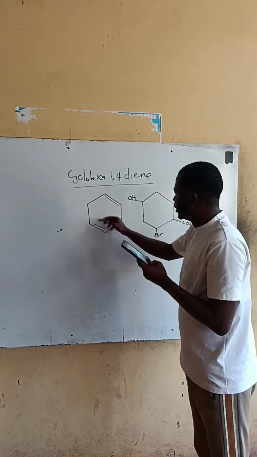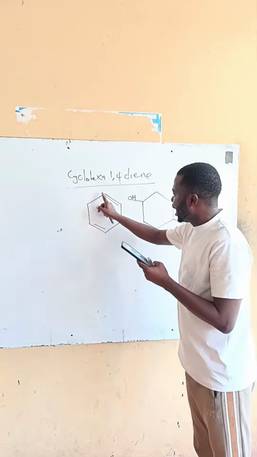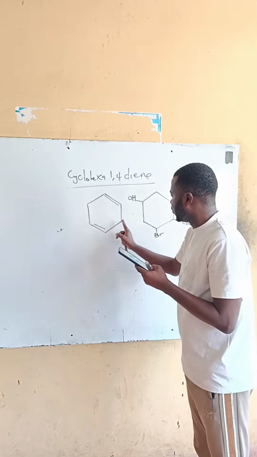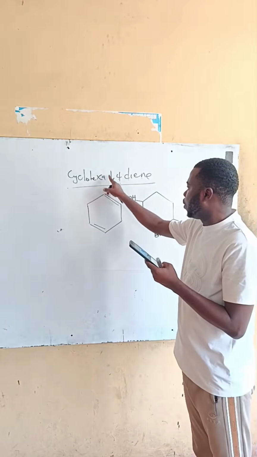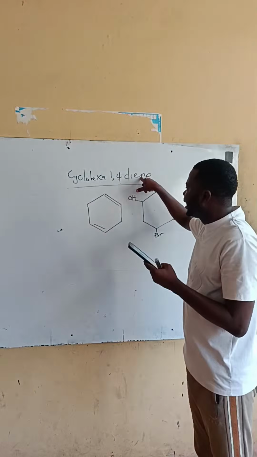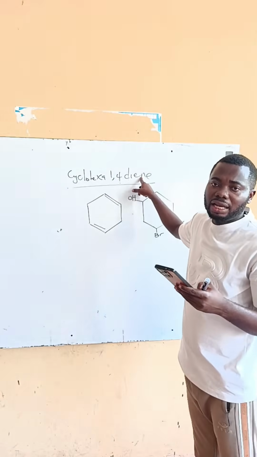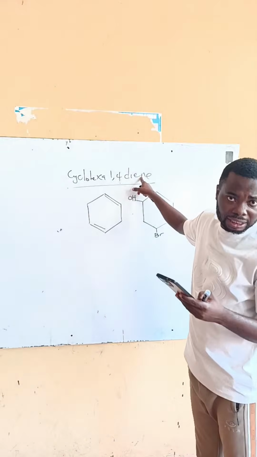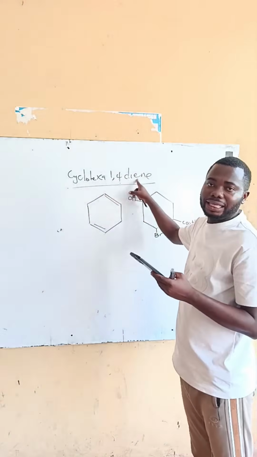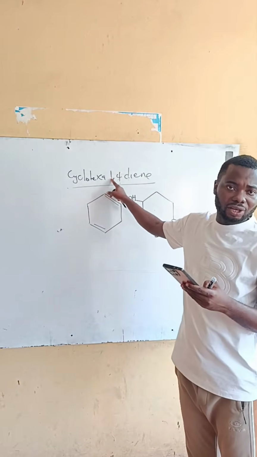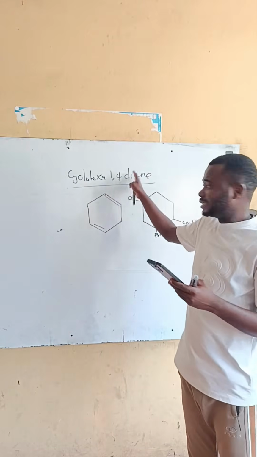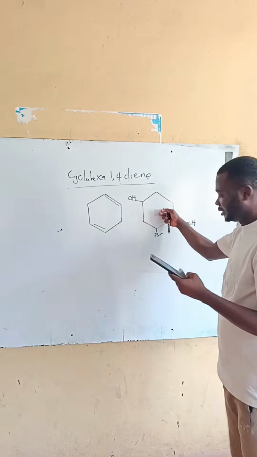Can you see? This is cyclohexa. Hexa means 1, 2, 3, 4, 5, 6. That's the meaning of hexa. Is that okay? Then there is cyclohexa-1,4-diene. The 'ene' means alkene, right? So they now say 1,4-diene, two double bonds, one in position number what? 1, and the other one in position number what? 4. That's the meaning of that. Then try this naming. I'm waiting.